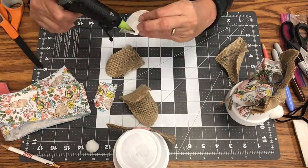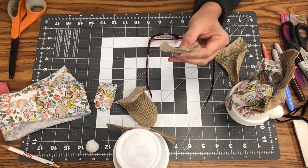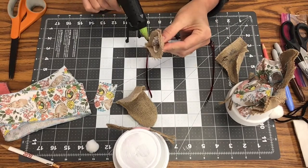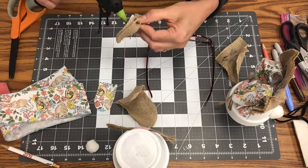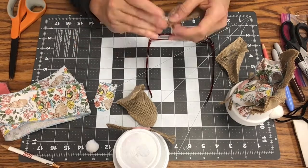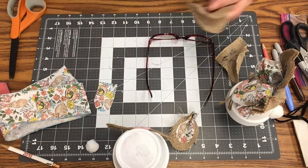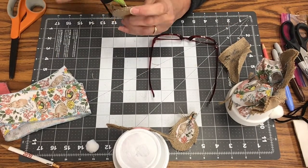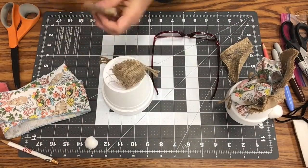The next step is to make the ears. You can make the ears larger and pointier than mine if you want to. Glue on the fabric piece in the middle of the burlap. Then hot glue the middle bottom of the ear. Squeeze the middle together and glue the flaps of each ear back. Then glue them onto the top of the head.